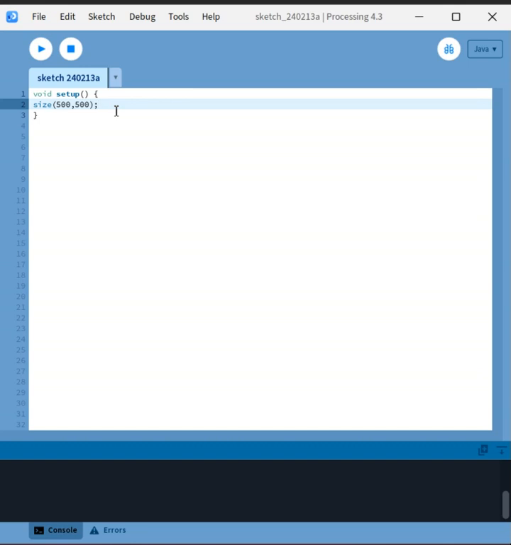Let me also write a comment here. Now, let's write the draw function. So I'll write void draw.